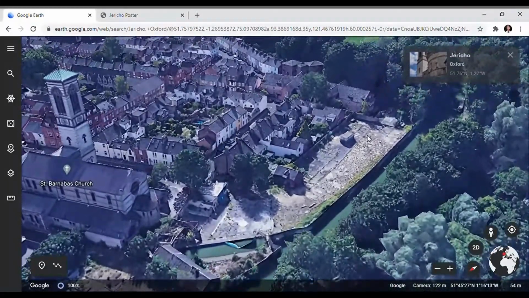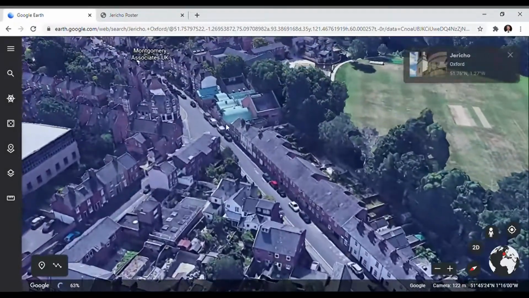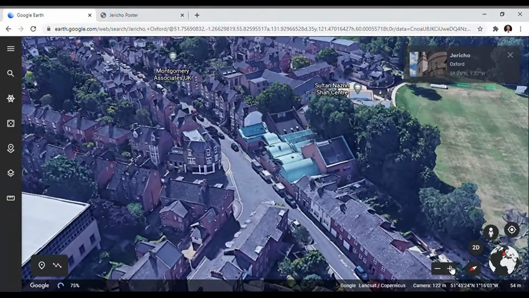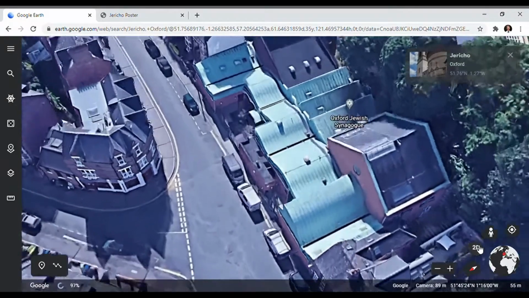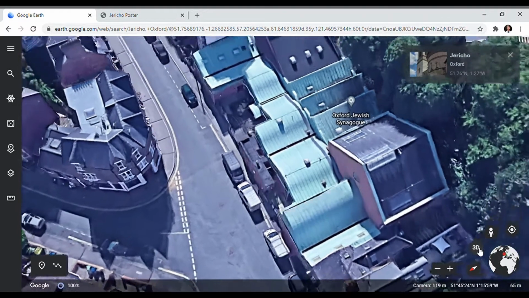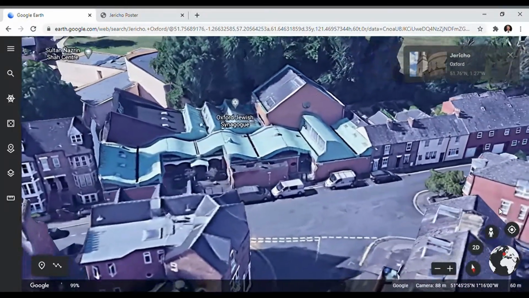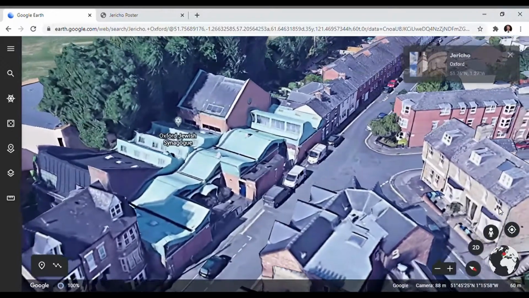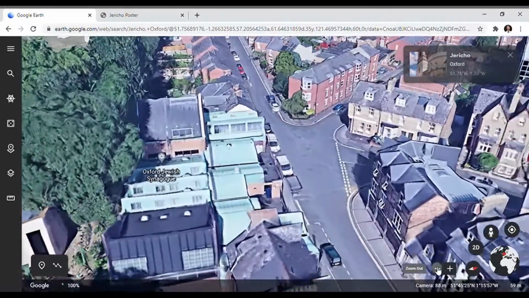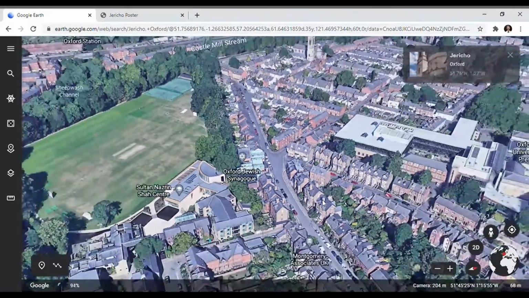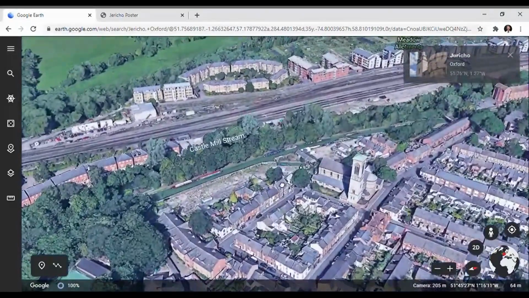St. Barnabas Church, as you can see, is next to the canal. But in our local area, we also have the synagogue, and that is the place of worship for people who are Jewish. Just like St. Barnabas Church is a place of worship for Christians, people who are Christian, the synagogue is also in our local area.